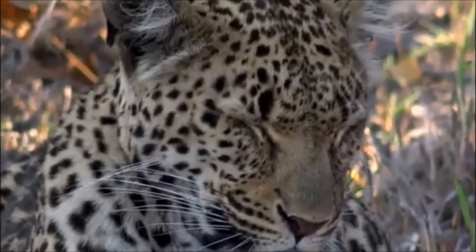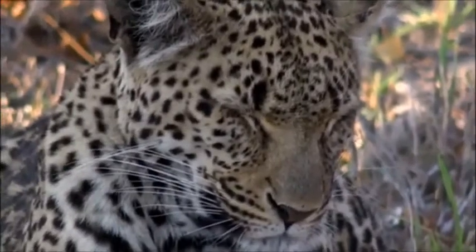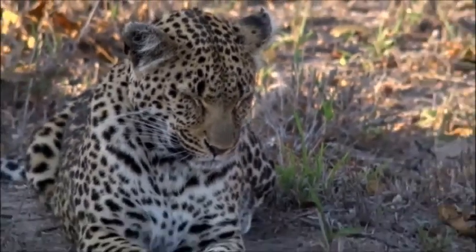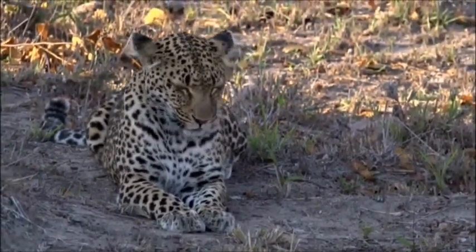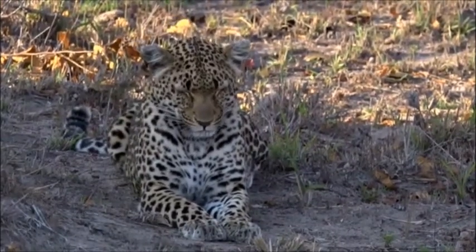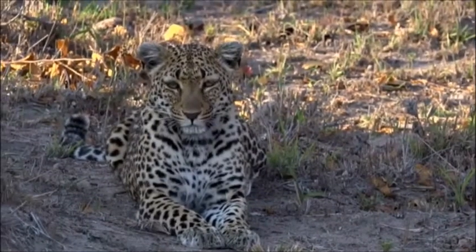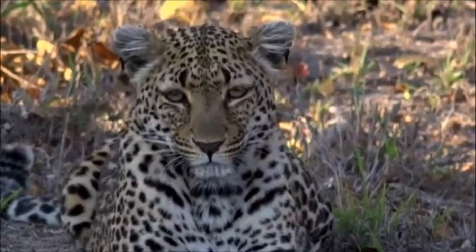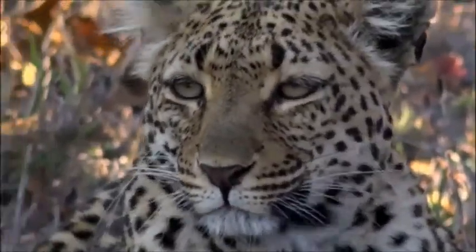She's the dominant female leopard on Cheetah Plains in Coral and the southern part of Torchwood, but the majority of her territory lies in the Kruger National Park. Now, her cubs were seen in Mala Mala in that big open area this morning, so she's probably making her way back towards them. What we've got to hope is that she's made a kill on Cheetah Plains and she's going to take the cubs back there.